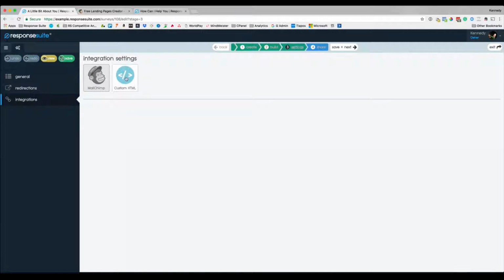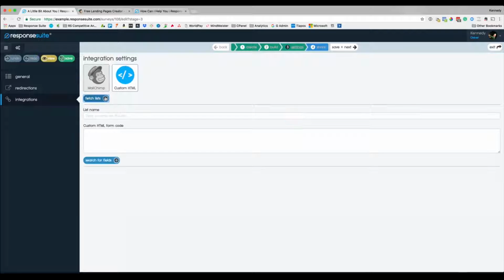I'm going to remove this integration. We have something called custom HTML. I use Infusionsoft. All I'm going to do, exactly the same thing, is grab some HTML form code. All I'm going to do is go into Infusionsoft and paste the form code from my campaign into here. And then I'm going to do it again and again and again. I'll be able to do exactly the same thing I just did in MailChimp, sending people through different forms onto different lists, depending on the options they choose in their ResponseSuite survey. So regardless of which autoresponder you use, you'll be able to use ResponseSuite to automatically place people on a specific list depending on their responses to your survey.